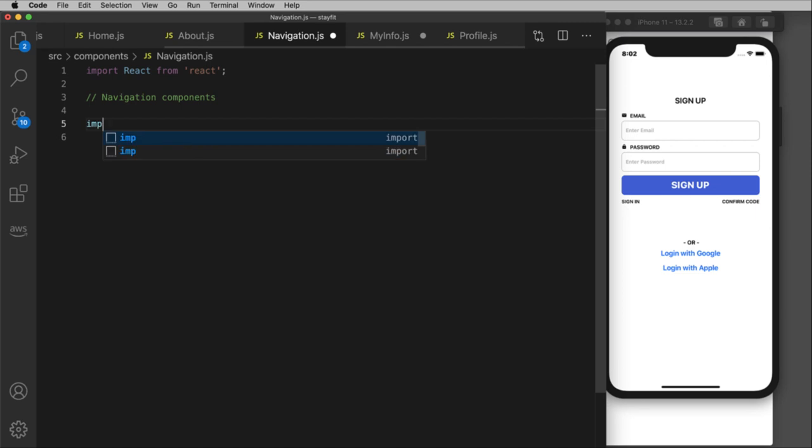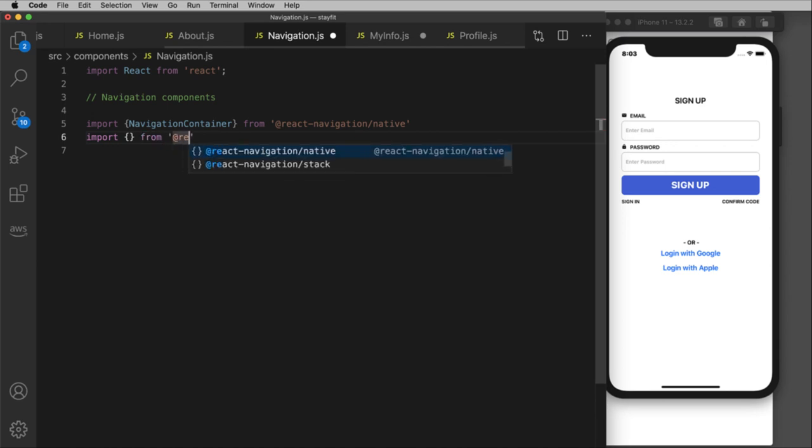So we'll need from @react-navigation/native, what we need from this one is NavigationContainer. Then we also need to import a component from React Navigation Stack. And what we need from that is createStackNavigator.